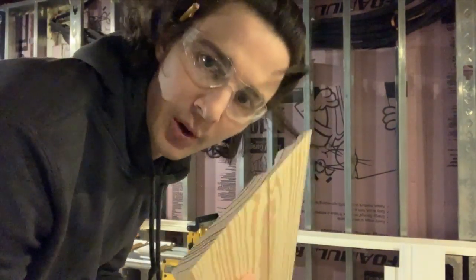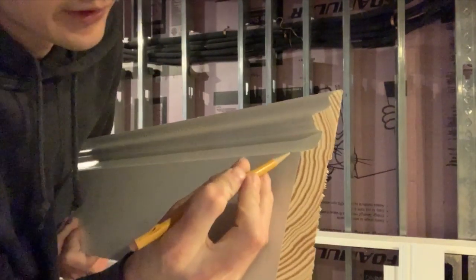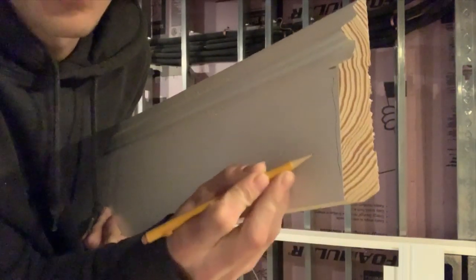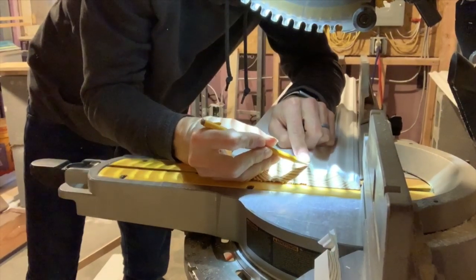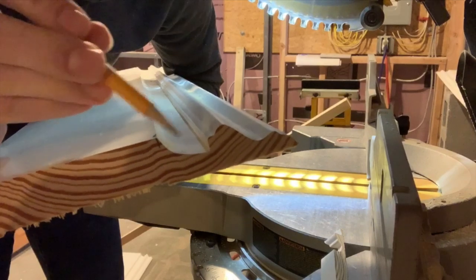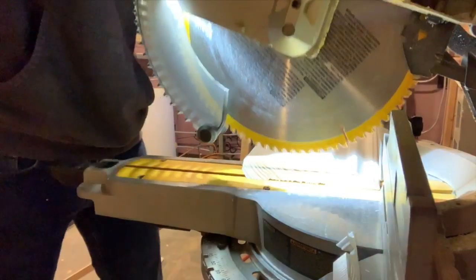So I've cut a 45 on this board. You may be thinking, wait a minute, that's a miter cut. All we're really doing is exposing the wood so that we can manipulate it a little bit easier. The next cut I'm going to make — I'm going to cut from here down the board. We're going to cut that square. We're not going to cut into the wood, but we're only going to cut right on this profile line here. We're going to cut that at a 90 degree angle, cut that square and cut that off. So it's a square cut on this piece now. I'm only cutting to here — I'm leaving the rest of this at a 45. The saw is set up at zero degrees, or 90 degrees, that sort of thing.